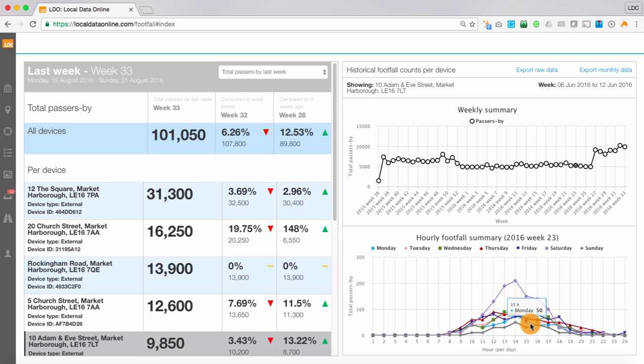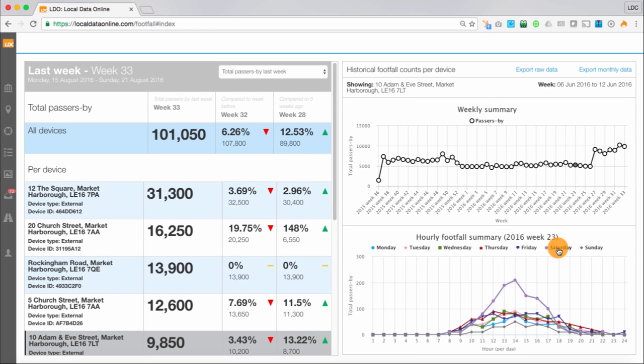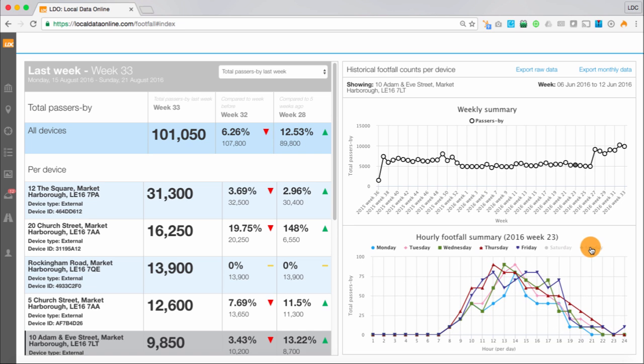You can also look into this data in a bit more detail, and if you only wanted to look at the weekends, you could unselect the rest of the weeks and look at the weekend traffic. Again, a big difference between Saturdays and Sundays. Now, if you're only interested in finding out your weekday footfall traffic, you could simply unselect Saturday or Sunday and then start to see how your footfall numbers compare throughout the week.